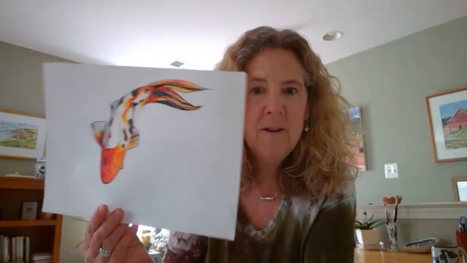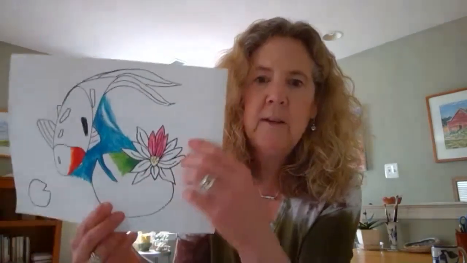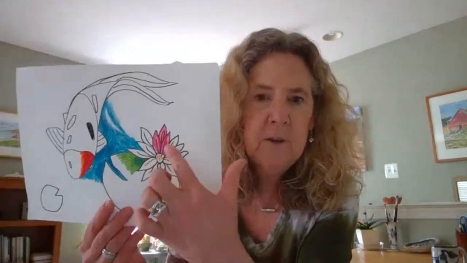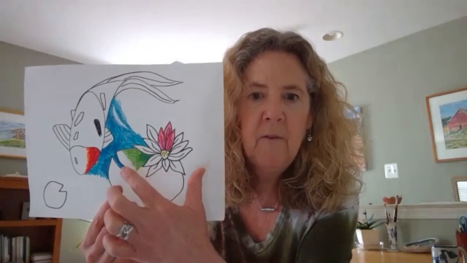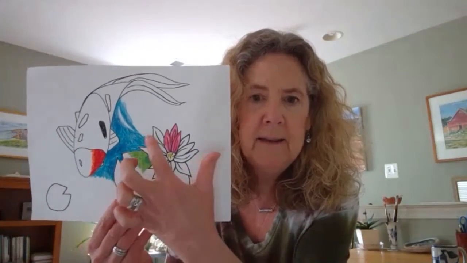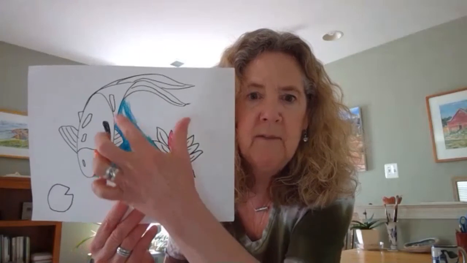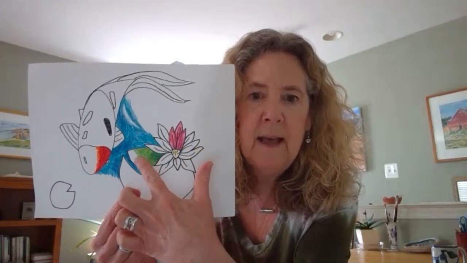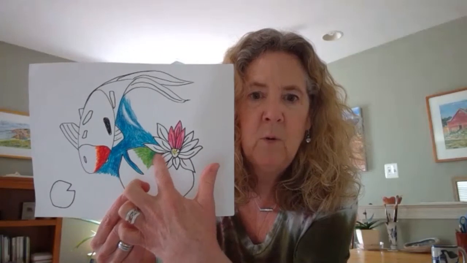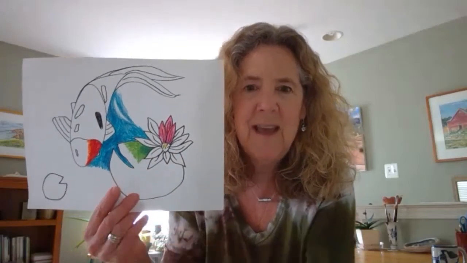Okay? Now, on your last day of art lessons this week, or you can do it all in one day, depending on how much time you have, you can start coloring in your koi pond. I chose kind of a magenta water lily. And for my water, I combined a light blue and a dark blue, and you can leave places white. And for my lily pad, I did a light green, and then I put a blue over it to show shadows.